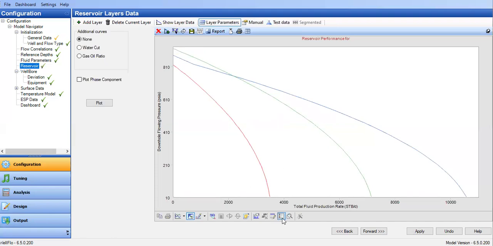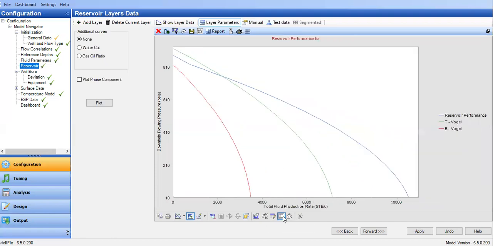You can also show the legend here. So this one is the performance for the T reservoir, and this one is for the B reservoir. You can see the T reservoir has greater reservoir pressure, so it's bigger in size, and it has better quality. The productivity index is 14, whereas you also have a B reservoir.